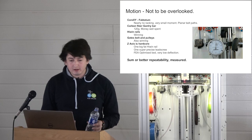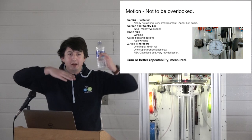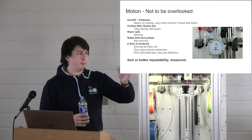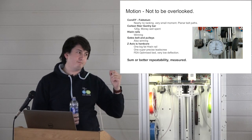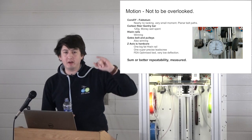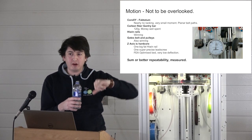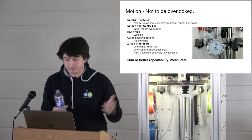So yeah, that worked. It's based on Core XY with the Fab Totem planar belts setup. I won't go into that. They wrote a great blog post on it if you're interested. I think it's one of the more popular and logical ways of doing Core XY. There is still a moment applied, but that moment is applied at the head over a very short moment arm, which is the distance between the 2 belts. And we're running preloaded genuine Hiwin rails up there, so the deflection isn't an issue. So that's all good.